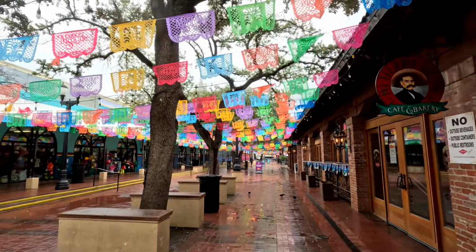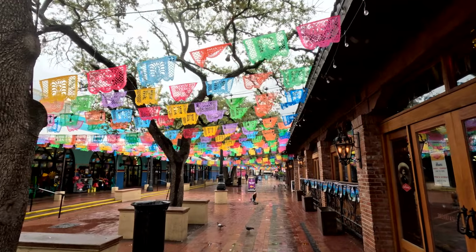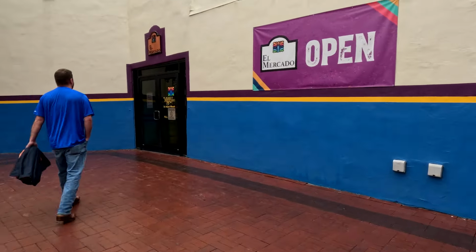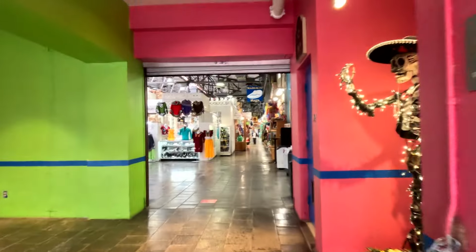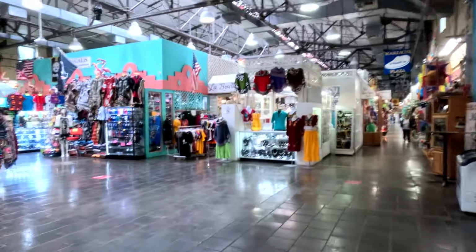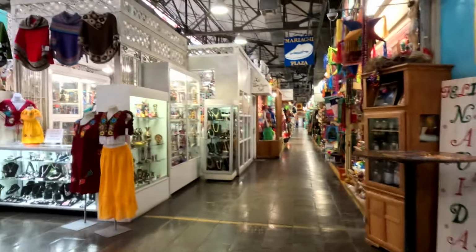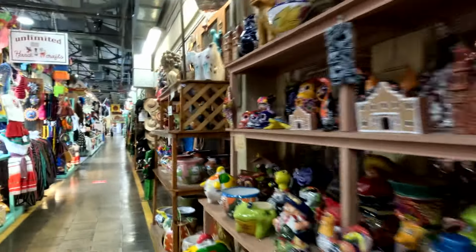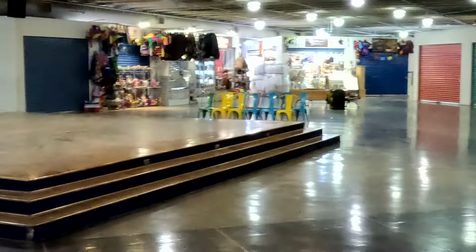Something we didn't even realize there was to do in San Antonio was a historic market square. I mean, you might have known about it, but our neighbor told us about it, and they were going, so we thought we'd check it out. It happened to be a weekday, and it was kind of rainy, so there weren't very many people there, and not all the vendors were open, but it was kind of cool to see it when it wasn't in such a crowded state. And it's a really big pavilion. I want to say it's an entire square block. That sounds right. It's indoors, and the facility has a platform, and normally they do performances on the weekend, which we were there through the week, so we didn't get to see that.